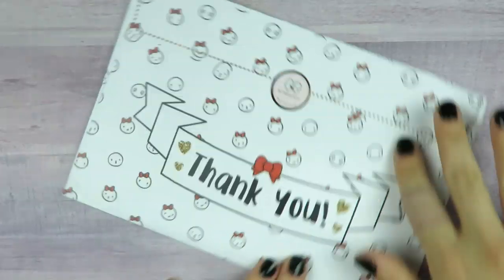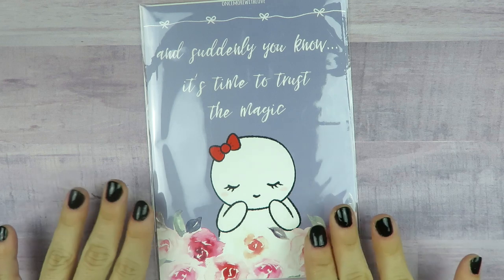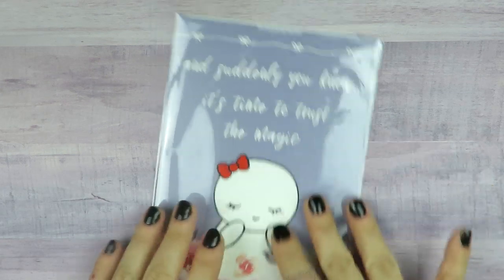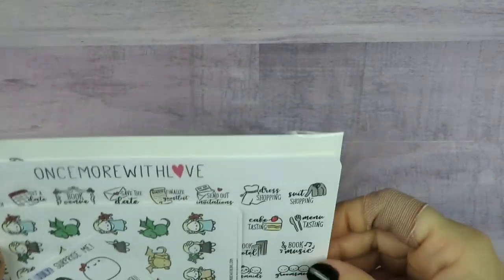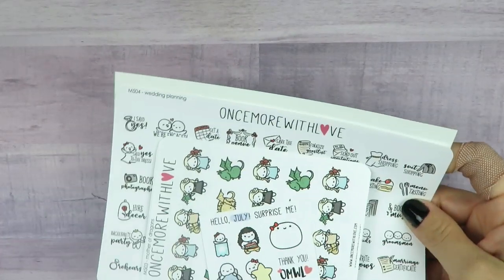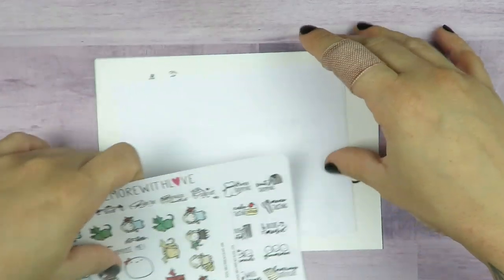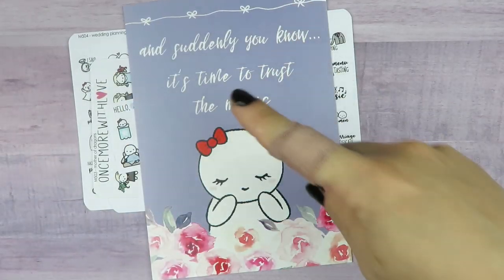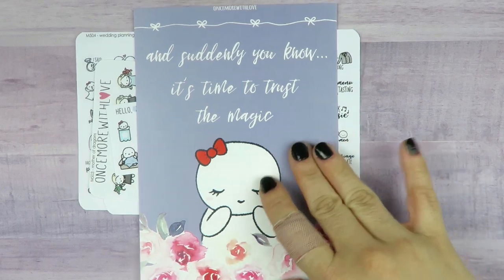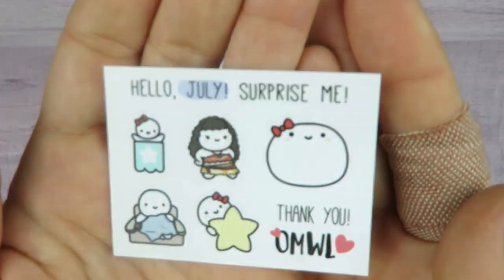Next, let's get into a little Munchkin Mail. I don't believe this was a big order — it's just a few little sheets that I had wanted but didn't include in Marg's wedding sale. Here is the thank you card with a journaling card on the back — the little munchkin and watercolor flowers. And then the sheets I got this time around. The freebie is a munchkin on the couch with a remote control and a blankie — cozy times are coming.